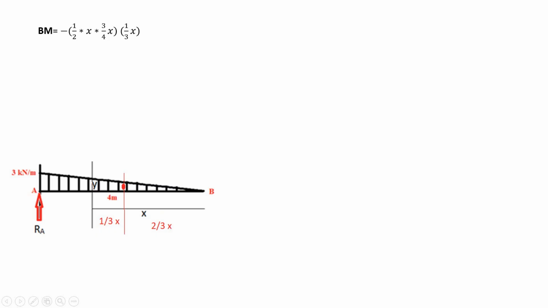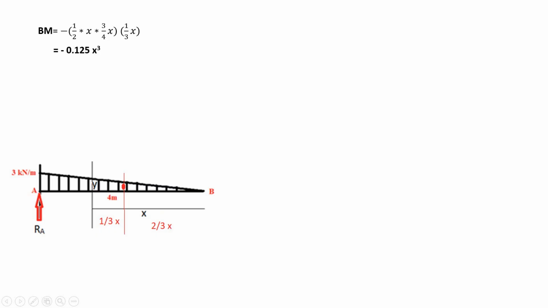CG is here for this triangular section, and this is our section line. We know that for a triangle, the distance from CG to the vertical section is always 1 by 3rd of x, and from the other point to CG it is always 2 by 3rd of x. The force is acting at this CG, and from CG to the section line will be 1 by 3rd of x. So here we put the distance as 1 by 3rd of x, and the equation becomes minus 0.125 x cube.